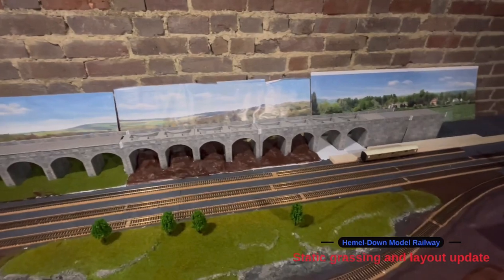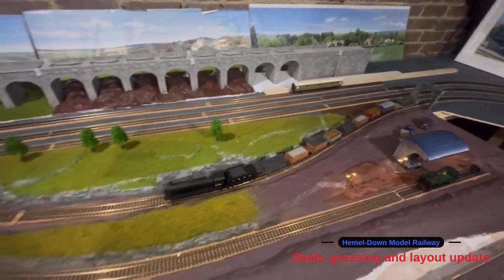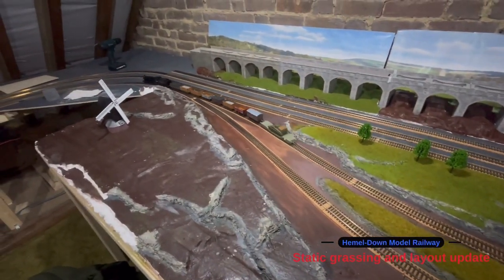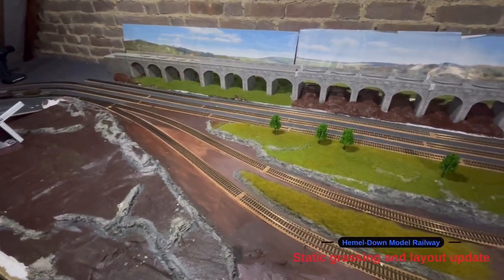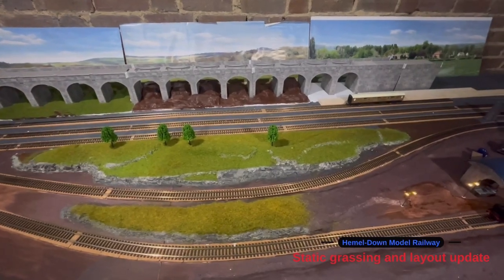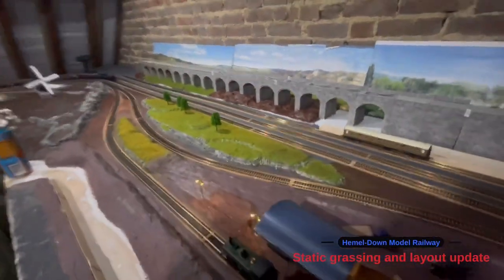Right, so I hope you enjoy the little running session at the end. Thank you for joining me on this video. I hope you've enjoyed seeing what I've been doing over the last 4 days. It's been quite productive. Done quite a lot. And looking forward to the next few days that I do have off. I think I'm on a 6-day run now of working, so there'll be a break for a week. Think of some more ideas and plans that I'm going to do, and then I'll be back to doing some more modelling.